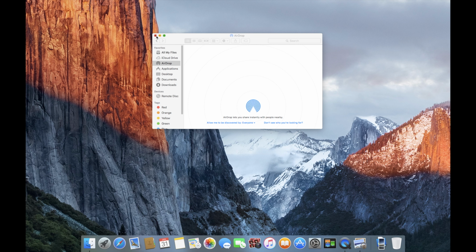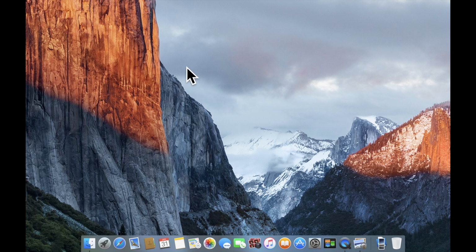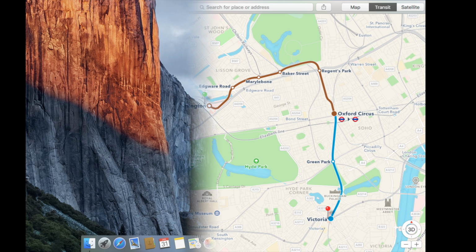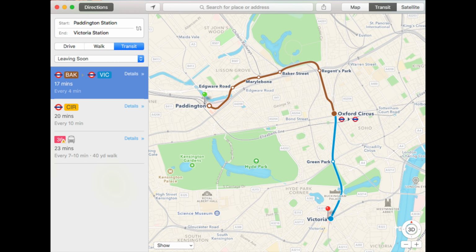Another feature, guys, I wanted to quickly show you is the mouse. The mouse gets a bit bigger. This was obviously the VIP feature, the headlining feature, the most important feature in macOS ever created. But yeah. Another thing that is quite interesting is Transit View was available on the Maps application, as I've shown here from Paddington going to Victoria Station.